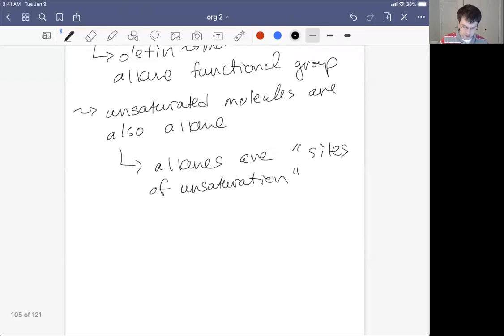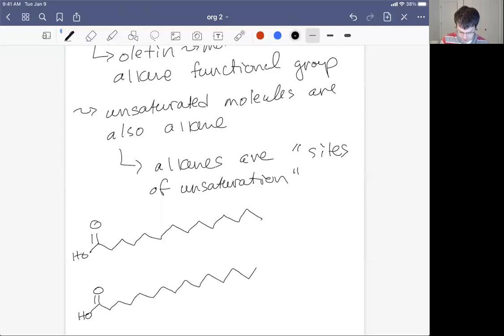What I mean by that is if we look at a molecule like this, I just made that, some long carbon chain on a carboxylic acid. And then if I do the exact same thing, maybe with more or fewer carbons, and I add an alkene to it, I would call this a saturated molecule. Now, this is a molecule with a polar head group and a non-polar tail. We've seen this before. This is an example of a carboxylic acid resulting from the hydrolysis of a fat. So this is a fatty acid. And in particular, this is a saturated fatty acid.